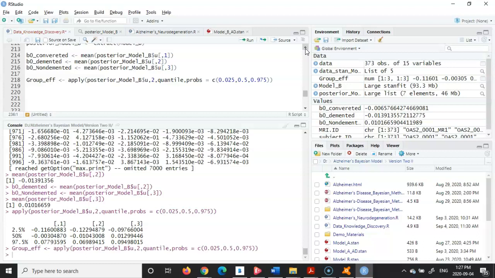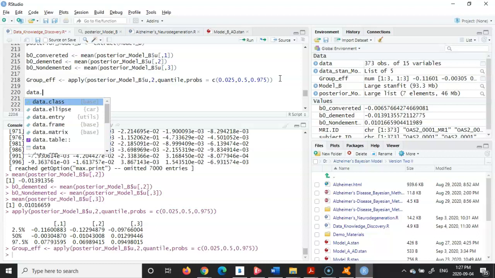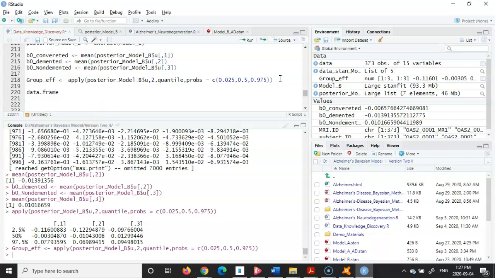Before I go ahead with the plotting, I'm going to create a data frame of my data. I want to visualize the inferences I got from the Monte Carlo estimation in my model.